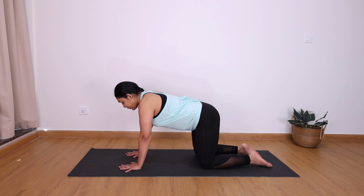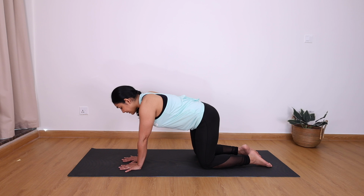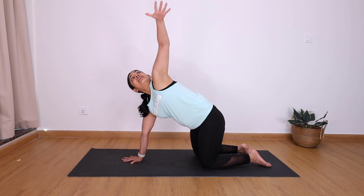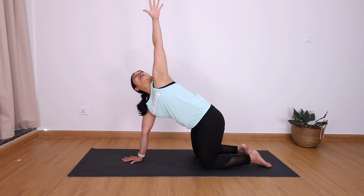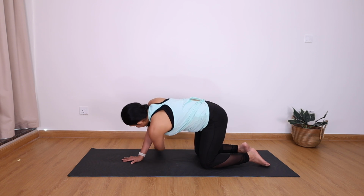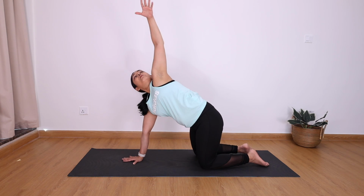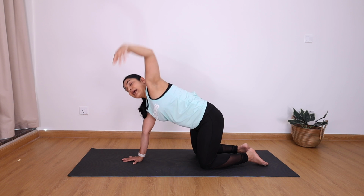From here, we are going to do a twist for the upper back. Bring the right hand to the center of the mat. Inhale, extend the left arm up, looking up towards the left arm. Exhale, needle it under the right and bring the left shoulder on the mat. We'll do it 2 more times dynamically. Inhale up, opening the chest.